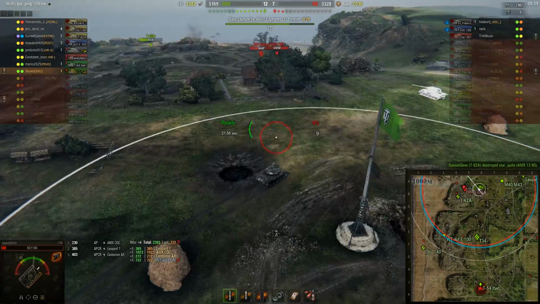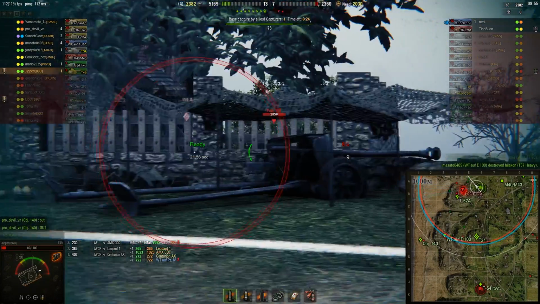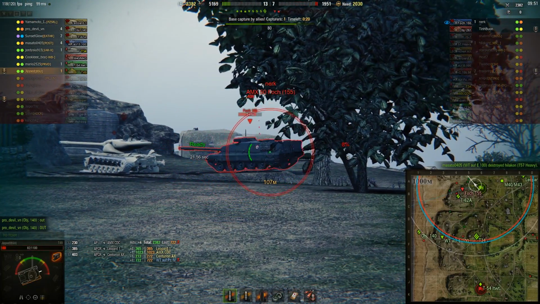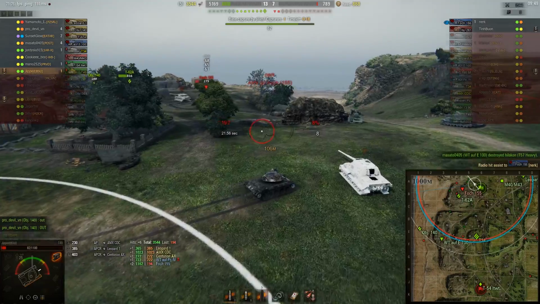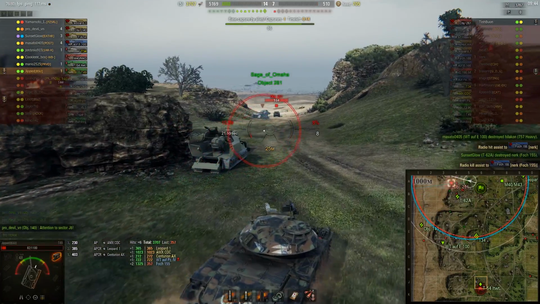Unfortunately I do get spotted, not sure exactly how, but 57 Heavy and the Foch 155 both commit to the 62A and they're not looking at me. Take my time, aim at the Foch 155, manage to pen the backside and set him on fire, which is a good result there. Did 1325 damage.